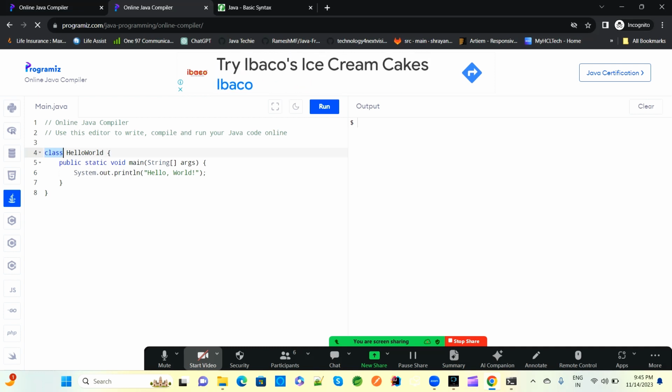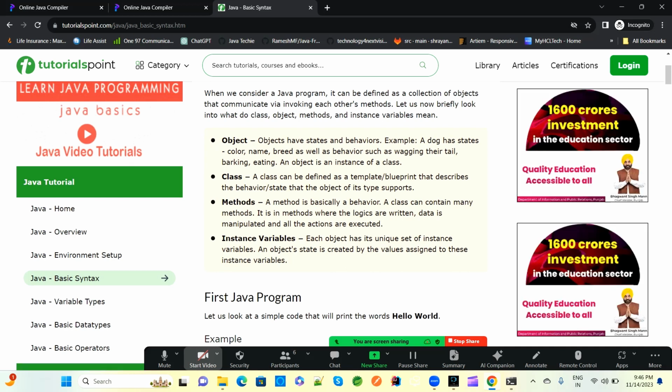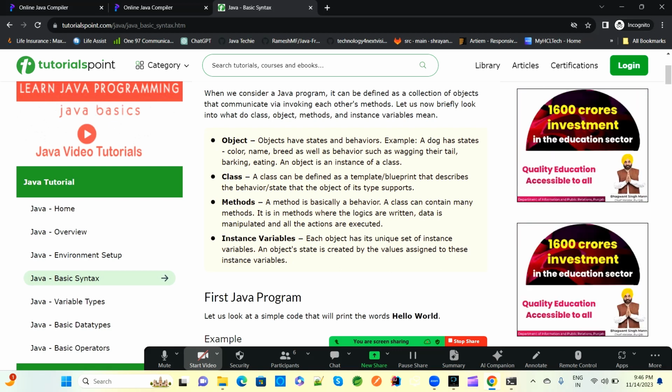Here we have multiple attributes. For some attributes we have to create an object, and that object will initialize two attributes, A and B, and C will be the sum, so C will be the addition of A and B. This way it describes the behavior and state of the object, its type and support. That's why inside the class all the information will be there.